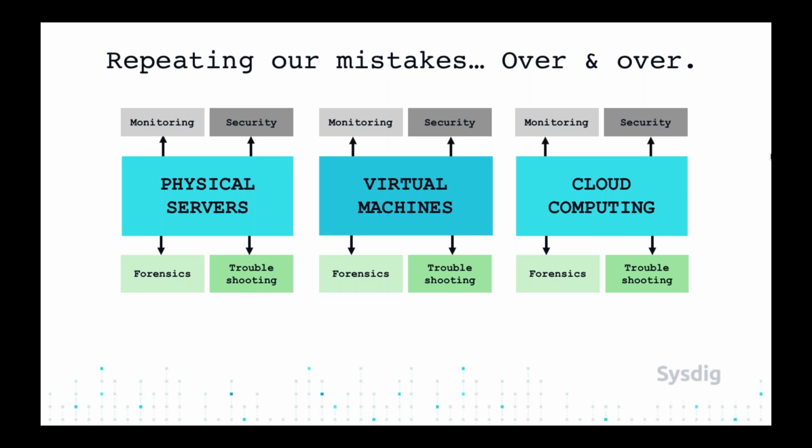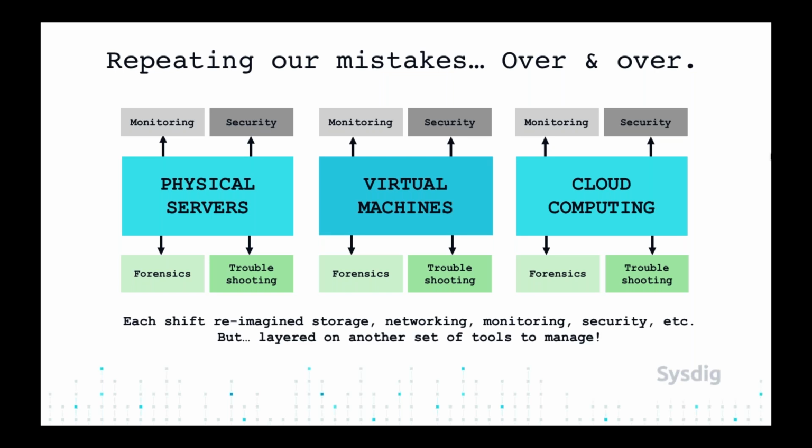So we look at and around those things, the areas of how do we monitor those environments? How do we secure them? And when things are going on, how do we dig in from a forensics or troubleshooting level? Each of these points in time, if we think about the last two decades, we start to reimagine and have to, in a way, rethink things around storage, networking, monitoring, security, because each of these works slightly differently. They bring a different way of delivering machines and applications.